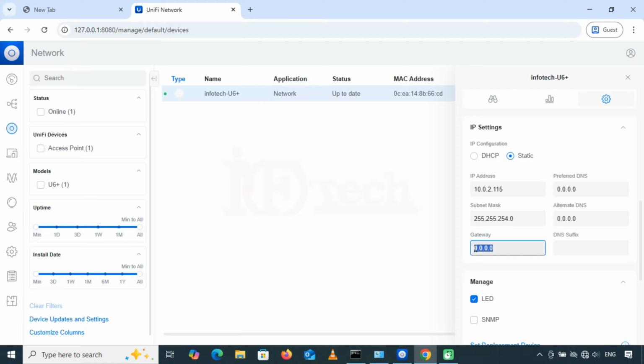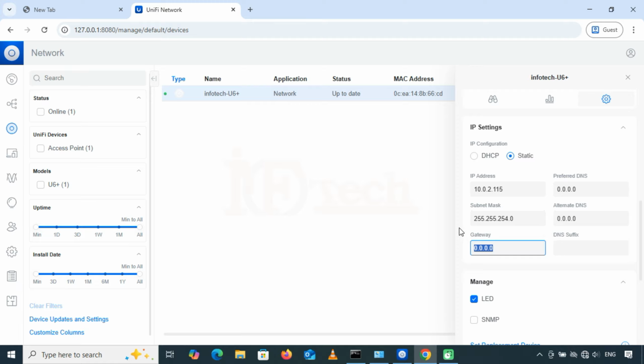I think it might be a problem with the current version of the Unifi network server that I am working on while making this video. In my upcoming videos, once I upgrade the Unifi network server, I will check again to make sure that it was a problem with the current version of the Unifi network server.